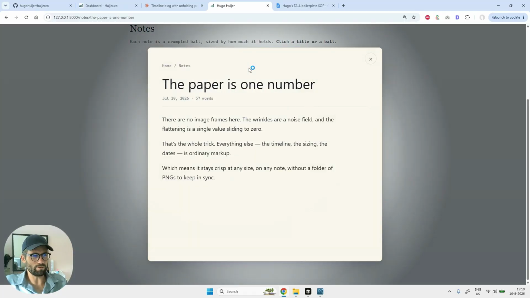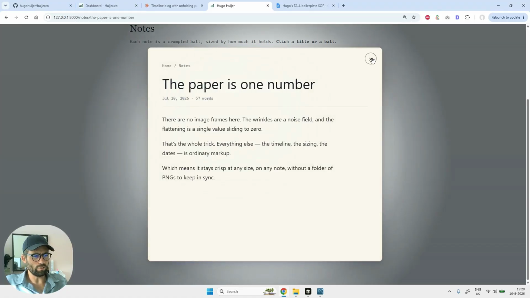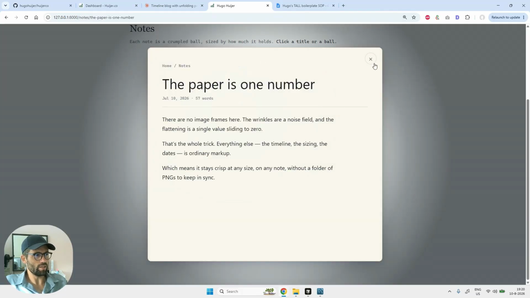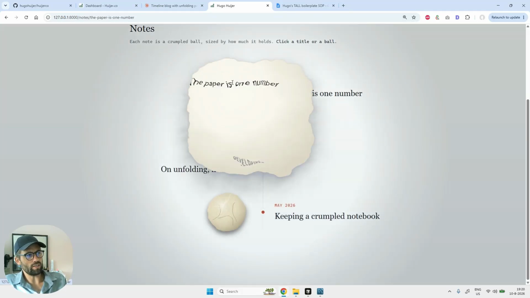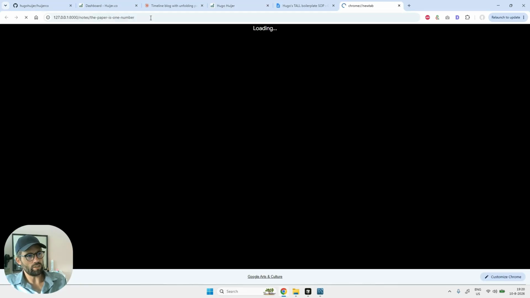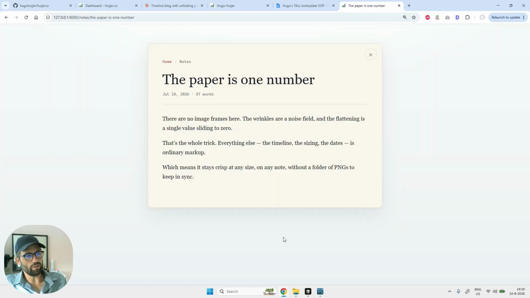I'm pretty happy with the way this works, and it looks pretty neat. The folding and unfolding of paper, that's pretty cool, right? One thing I have to check is that once I open a page without navigating to it from the home page, it shows up blank, which is great.